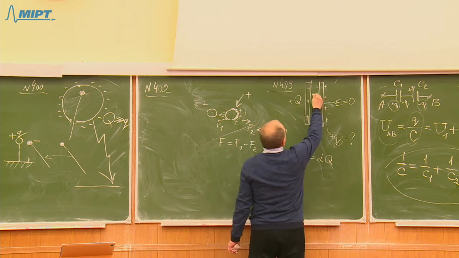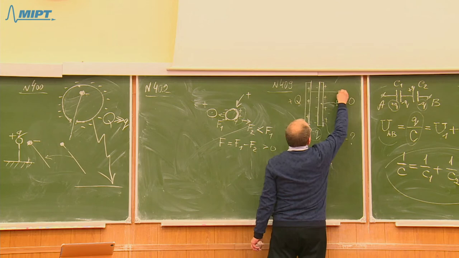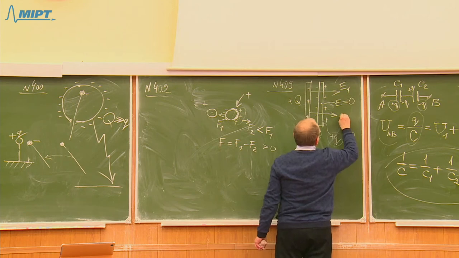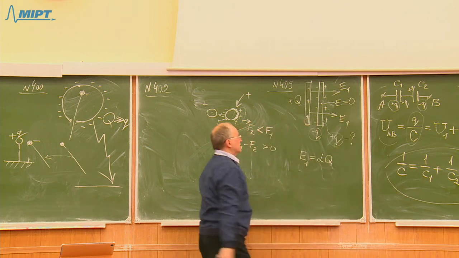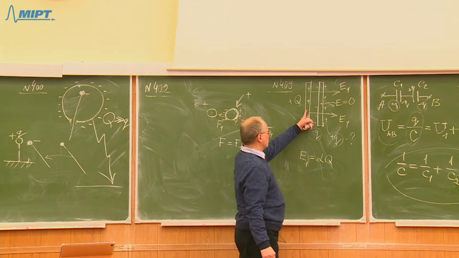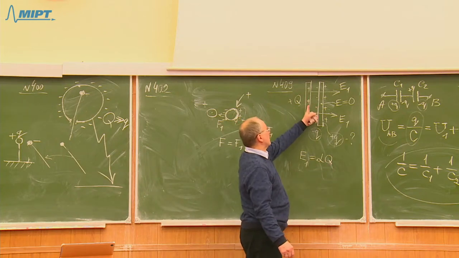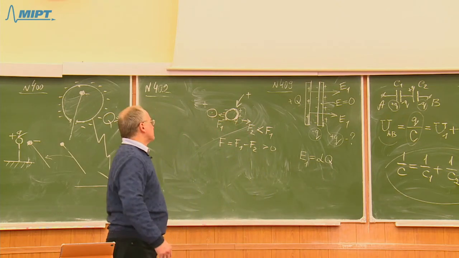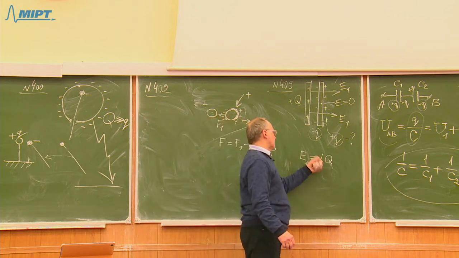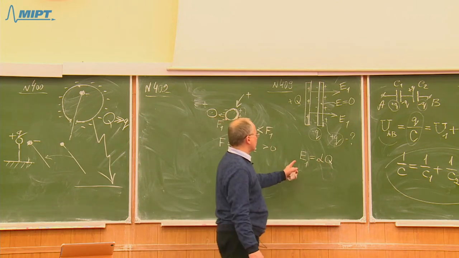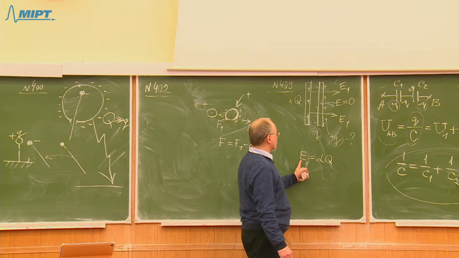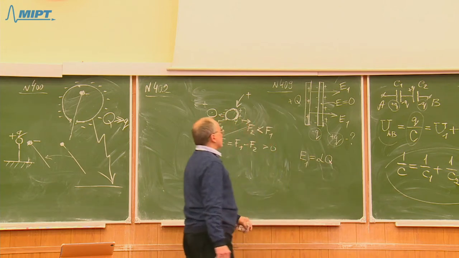So this is the electric field created by the first plate, and I will show it in this way. This is the electric field E1 created by the first charged plate, and it must be proportional to the charge on this plate. We considered this problem using the Gauss theorem today, but we don't need the exact expression for this coefficient of proportionality. We just must know in this problem we have to use only the proportionality between the electric field generated by a charged plane and the total charge on this plate.